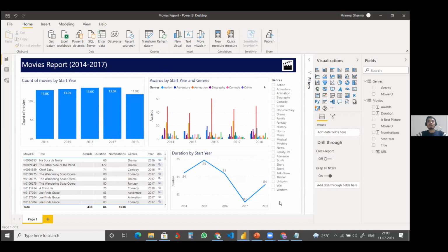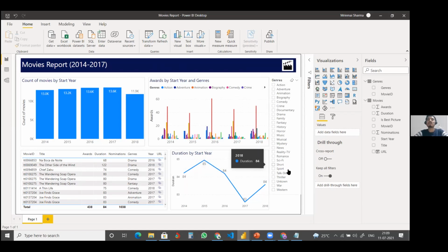So this is all that there is to learn for a beginner. This is just the bare minimum, the surface that we have touched in Power BI. There is a lot more advanced stuff that you can do. Once you are comfortable with whatever we did today, you can go to the Power BI documentation, and everything will become very clear. You will be able to understand what a calculated column is, what DAX is, what an import model is, what direct query is. So all those things will become much clearer, and you can get started as soon as you want. Okay.